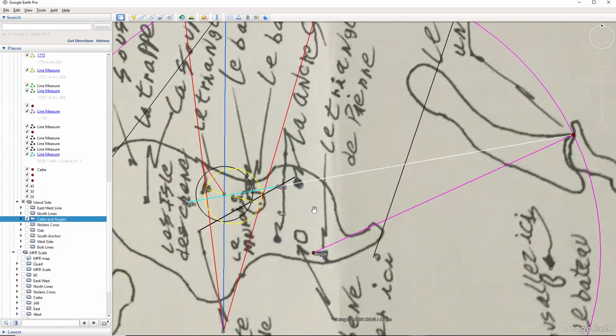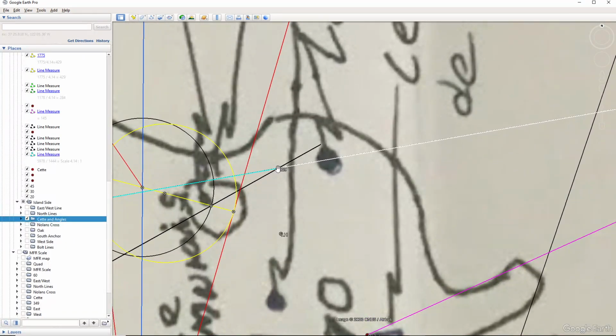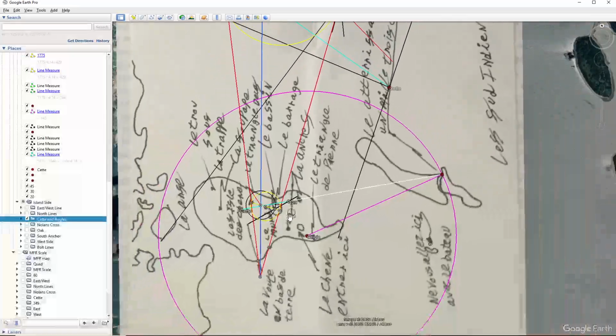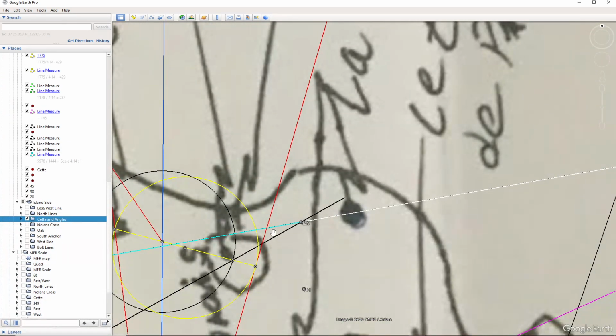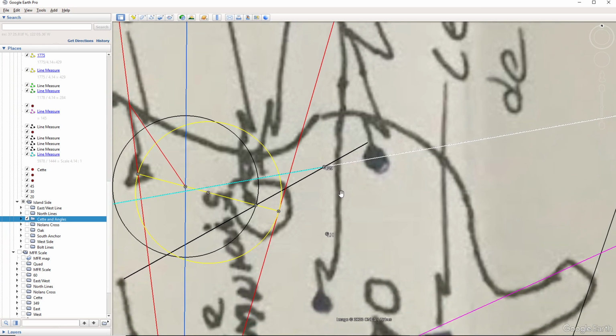Another thing is when you know that that is true, you can take your scale distance of 1444 and subtract that from the total distance, and you get this point right here, which is the 429 point, and that is the point on the scale right here, or on the quad side. That is this point right here. And so we know that Nolan's Cross will be at a 20-degree angle to that, and that's what we have here, the 20-degree angle for Nolan's Cross.